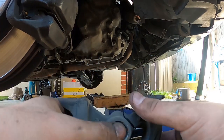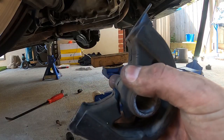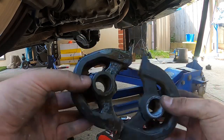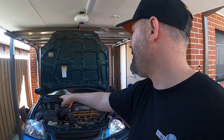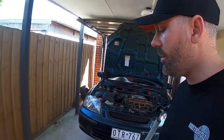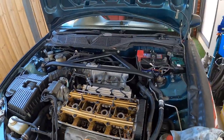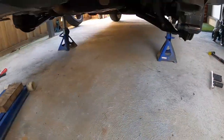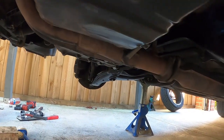We've just removed the torque mount from the driver's side — or the right-hand side depending on which country you're in. You can see this one is split all the way through, so we're going to swap that out with a Hard Race one. It's been a bit of a mission — we've got the Hard Race front lower control arms on, the two engine mounts on the sides, and the two torque mount brackets on. The only one I haven't done is the rear engine mount. Hard Race, hard race, yee-haw! Otherwise stock suspension, got the new engine mounts on.